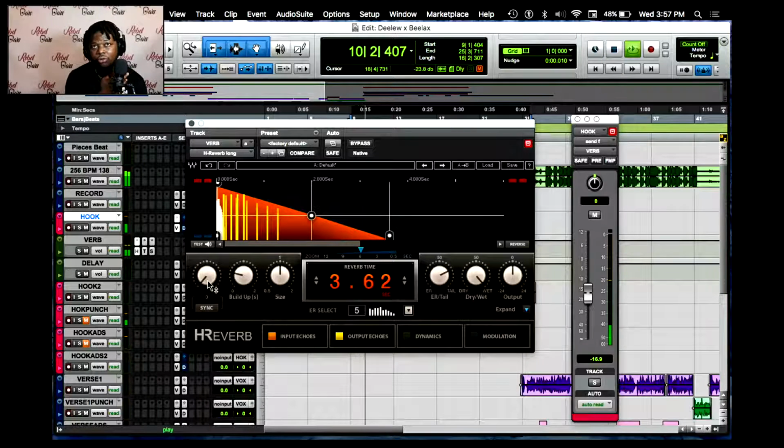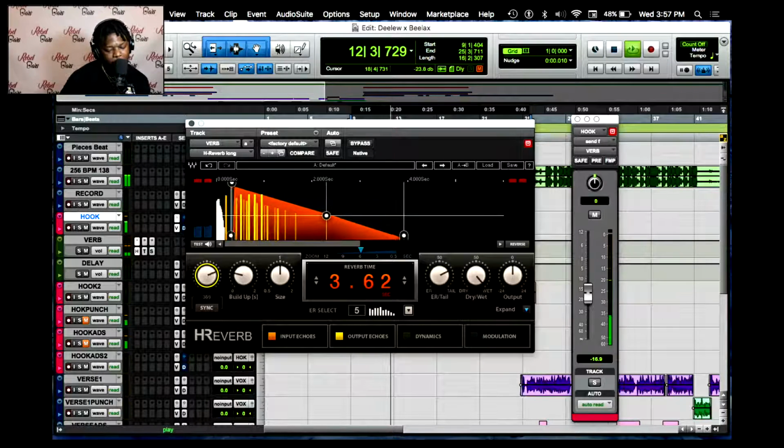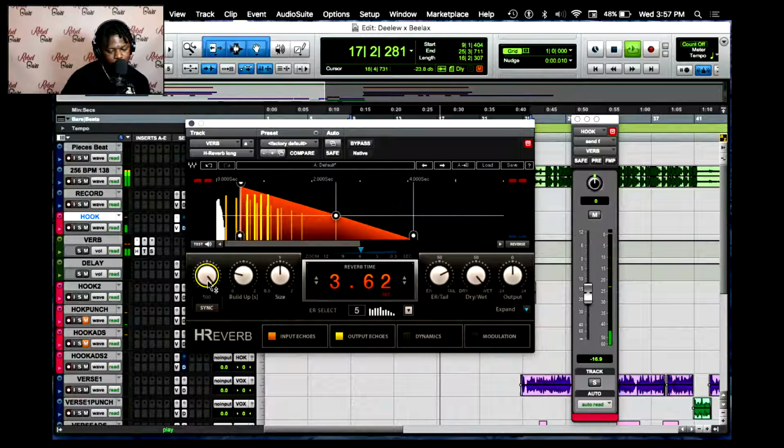Now let's push it all the way back again. As you can hear, the reverb came in a little slower, a little later, and it also ended a little later. So that is your pre-delay.